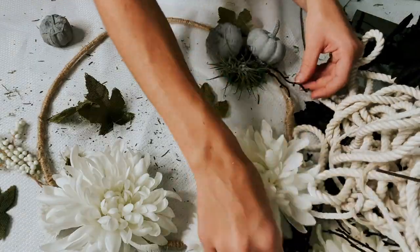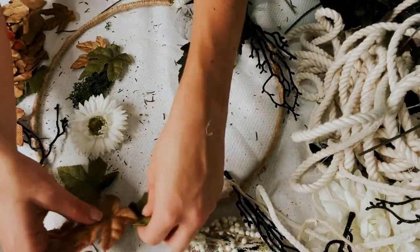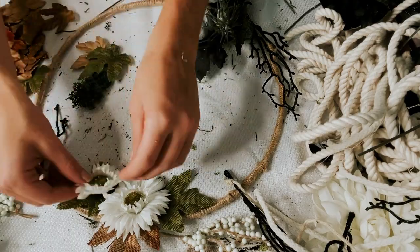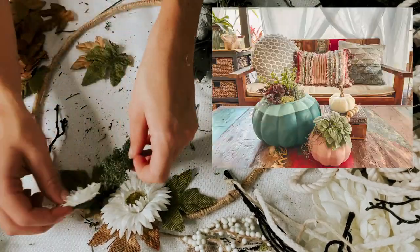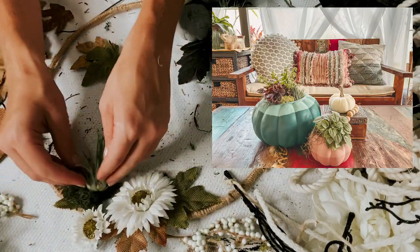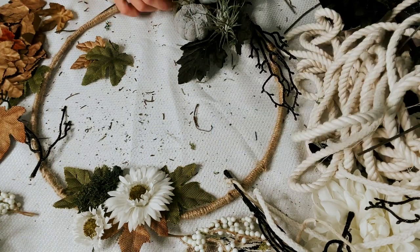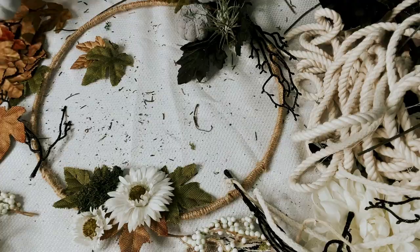I have a black glittery garland. I have some leaves from my baby shower a couple years ago, which I painted some of them gold. And I have some fake flowers I removed from a pumpkin that I transformed this year into a succulent planter. I'll include a card for you if you'd like to go check those out. So I'm just going to play around with everything here and see what I come up with.